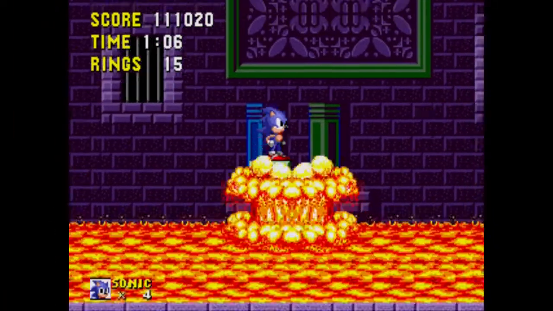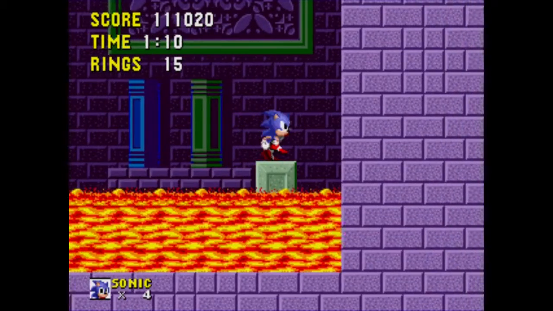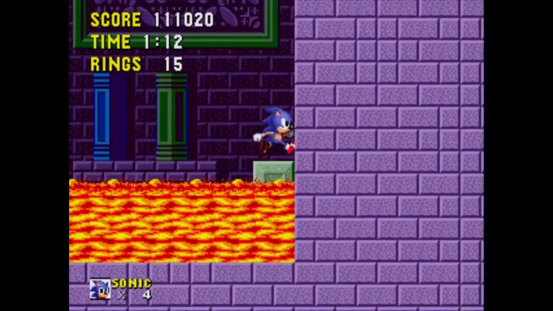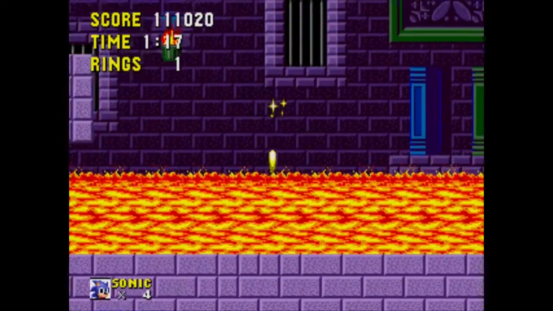Act 3 has more platforming, and tests your patience even further with some slow lava surfing. This is also the act where you're likely to learn the tried and true tactic of collecting the same ring over and over as you get to safety.